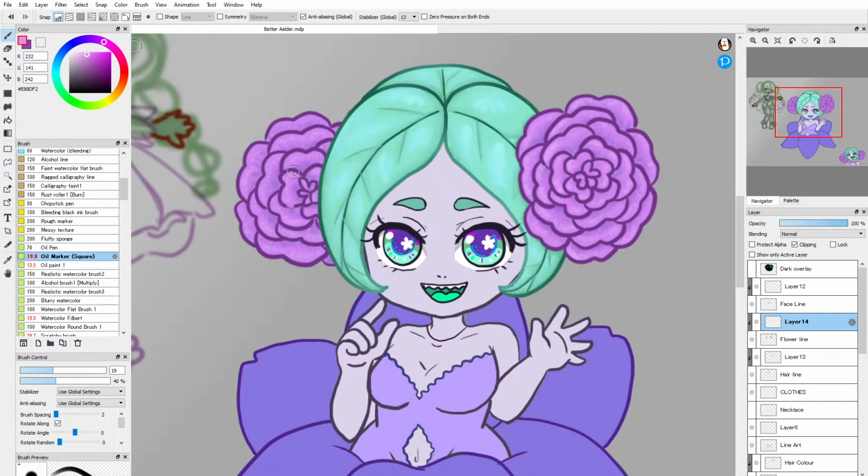Then we got some lighter points here, here, here. So it's like da da da da da, follows along, da da da da da, follows along. Wherever there's light points along the petal, just add in a little bit extra. Like me, you know, just a little extra. We'll see how we go. And same on the other side.